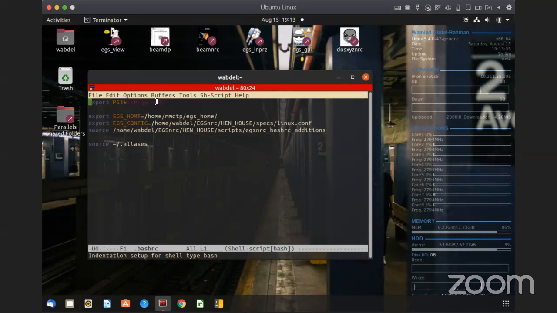This defines the prompt. How is the prompt going to look? The most important part is this here at the end. So backslash u is for user, then a dollar sign. So it's telling the prompt to print the username and then a dollar sign. So that would be the prompt.